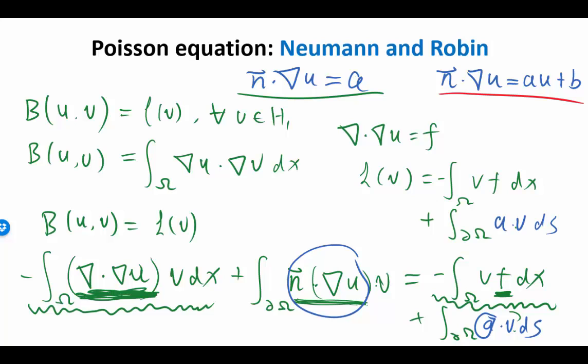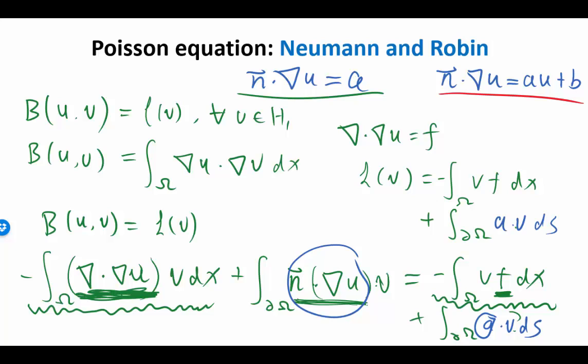Here the definition of L is the summation of two terms. One term is a weighted integral of v in the interior. The other term is another weighted integral of v on the boundary. If I have a different f or a different a, I essentially get a different L, right?